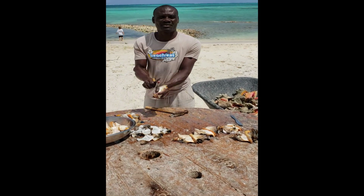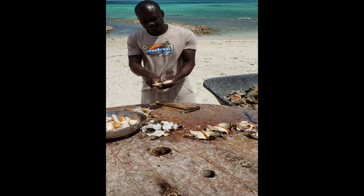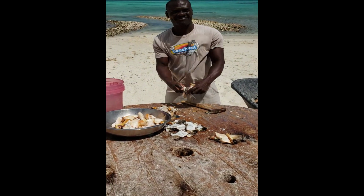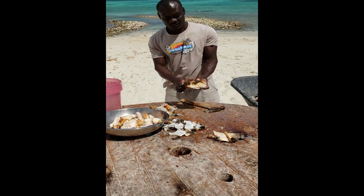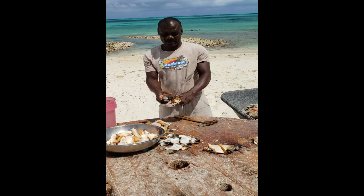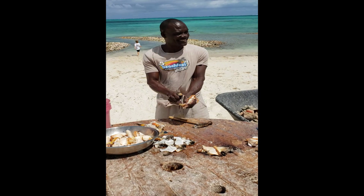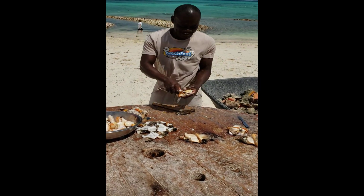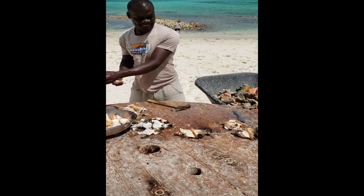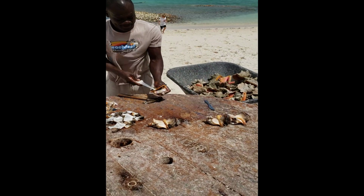Due to the extremely hard nature of the shells, broken conch shells have been used in a variety of ways. Early settlers to the Turks and Caicos would burn and grind the shell to create plaster and stucco for walls. Broken shells have also been used to line the tops of walls to prevent people from climbing over, like the way you would use barbed wire or broken glass on top of a wall. More recently, local craftsmen have been using the broken shells to create bathroom and kitchen countertops that are just beautiful.